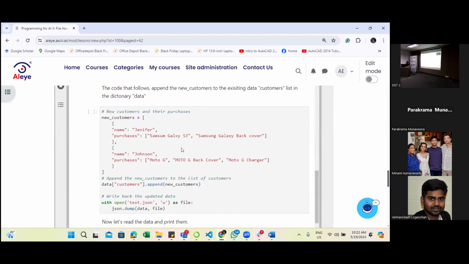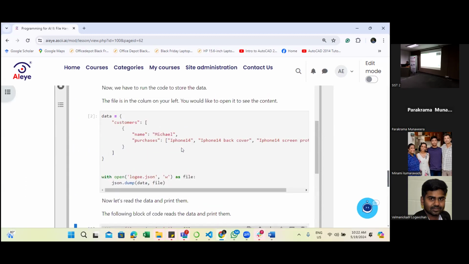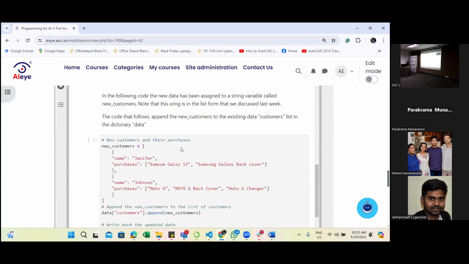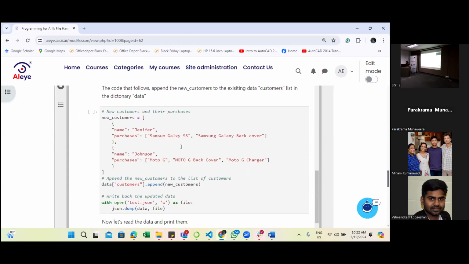So now, this is one guy, Michael. There are other people coming in, so I need to store all these people's details in the JSON file, right? Because when this guy comes back to the Amazon environment again, I need to see, okay, this guy came last time and bought iPhone related stuff. Let me recommend some other iPhone related stuff he might be interested in, right? So these are business tricks, right?